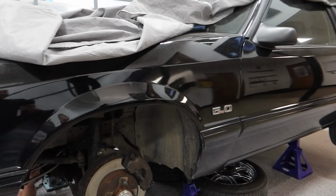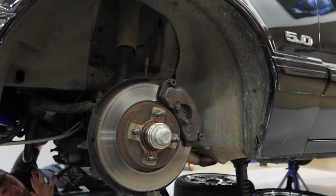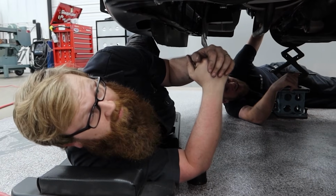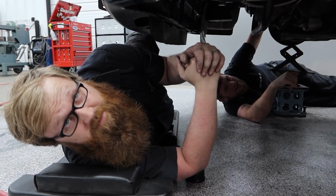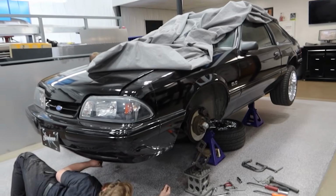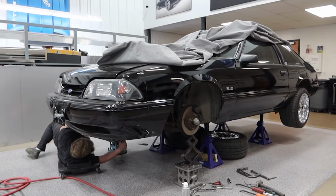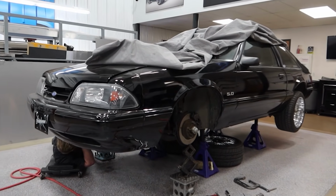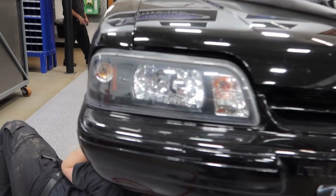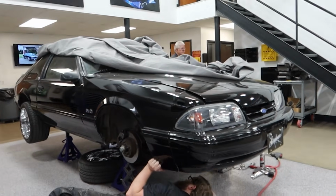Last thing I want to touch on for this project video, these guys are hiding under a Fox body right now. What are you guys doing? Well, we're getting this Fox body ready to scan so we can start development on the Fox body front suspension. This is Keith's car. He's actually one of our sales guys, so if you ever call in and have any tech questions, you're talking to Keith. And this is his '91 LX hatch. So yeah, Blake and Pete are hard at work.